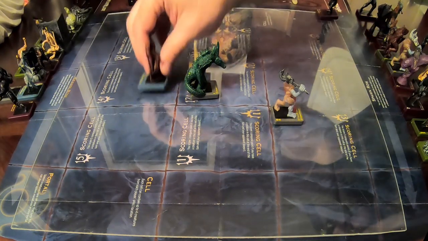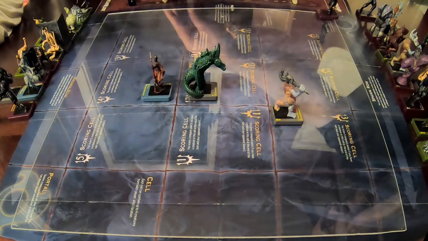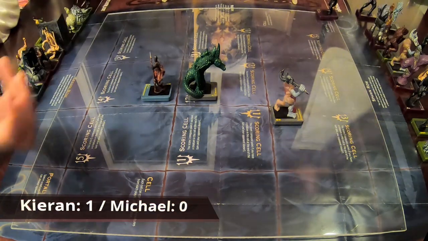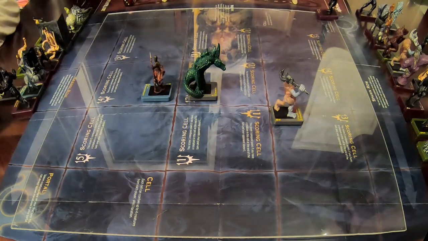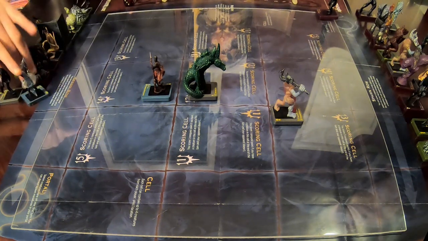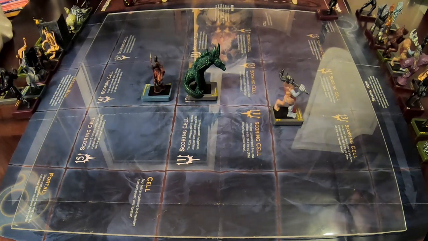I'm gonna shift. That's 5 points for me. You win the round, because it's 5-4. What did you get? I got a 6. 10 spawn points. Yeah, I guess. 10 spawn points.